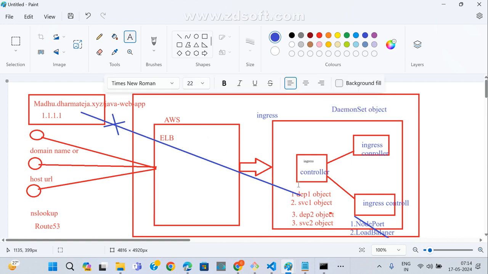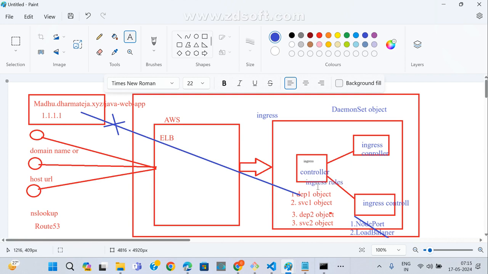Here the controller has some rules, and we call these rules ingress rules. Got it or not? Ingress rules. See, I am joining your company. After joining, I need to follow your rules, or agree with them. Like that, the controller got installed. The controller has some rules, and those rules are called ingress rules.